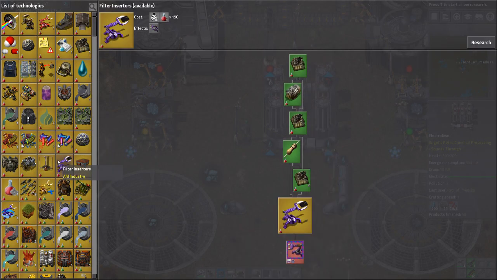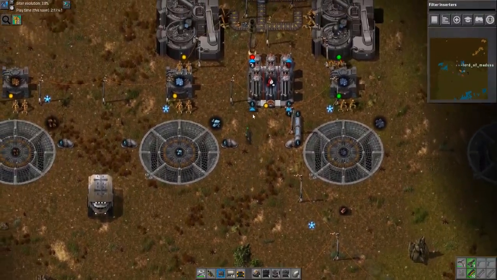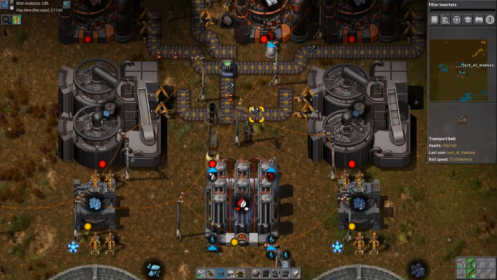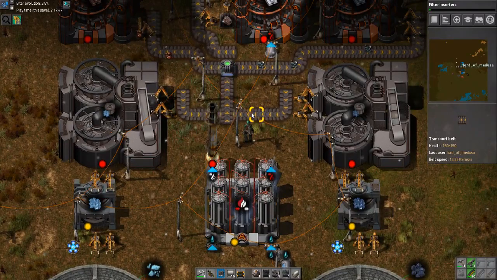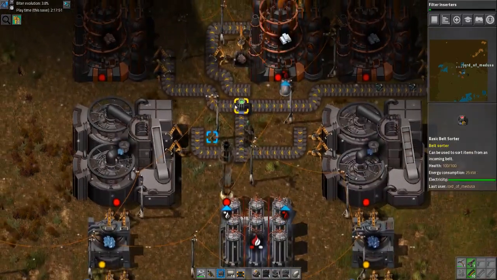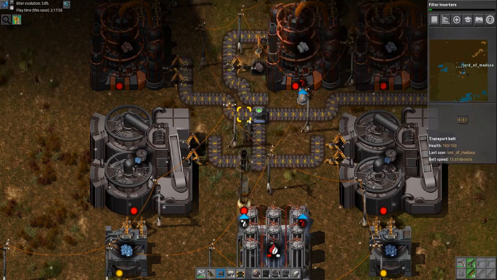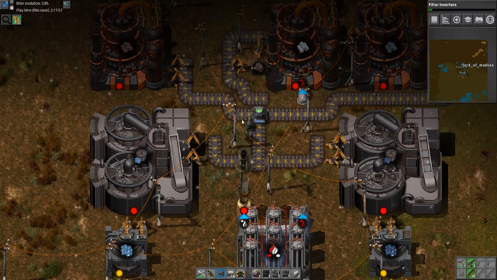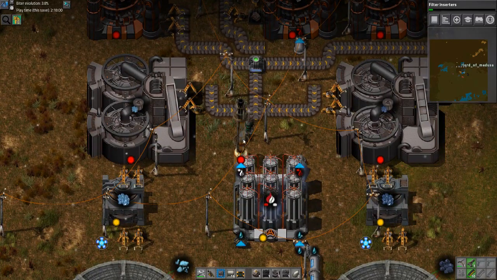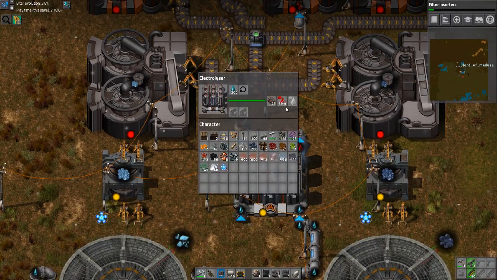Okay, can I get filter inserters now? Oh yeah. Expensive, but worth it. I suppose with filter inserters, as soon as I've got those, I wouldn't have to use a splitter filter. And then this would have been reduced to a block, maybe the size of this area. But it wouldn't have been nearly as fast as that thing.